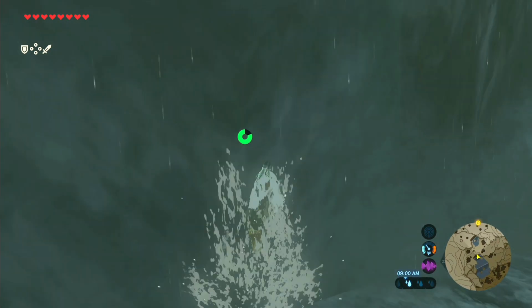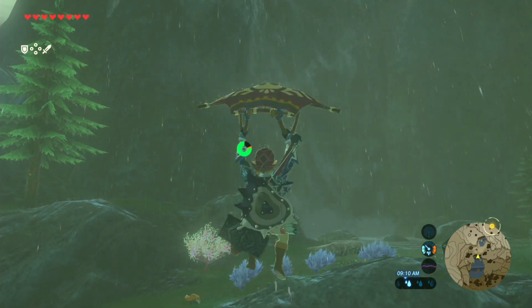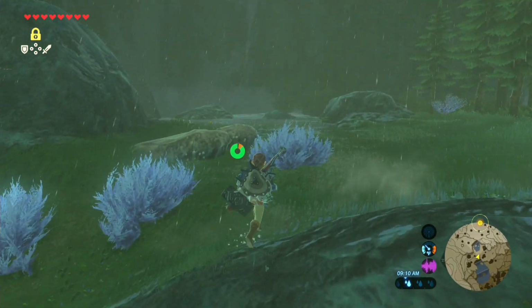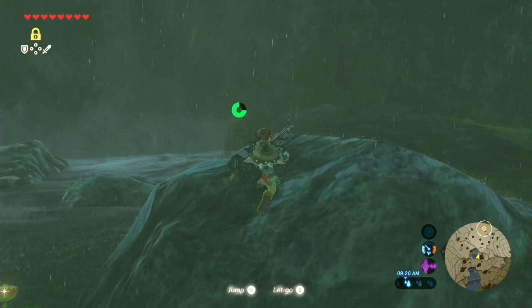Alright, so let's swim up this second waterfall, and once you get to the very, very top, it launches you up a little bit further, allowing you to use your paraglider and extend how far you can reach by going up a waterfall, which is really cool. And obviously it makes this climb a whole lot faster, which I do appreciate.